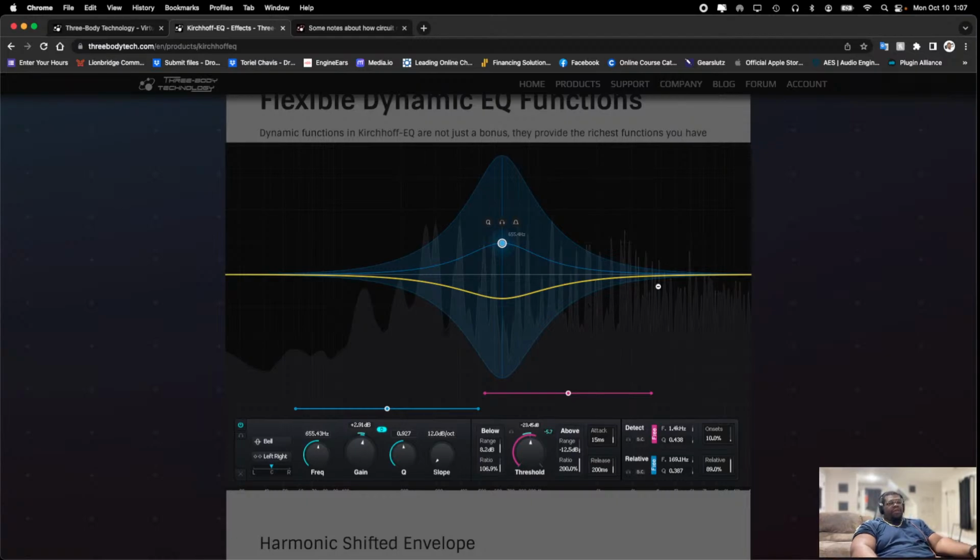So you create a band where the S's are, set the range below up, so it'll bring up the crispiness in the vocal, the airiness in the vocal, but you also want to set the range of the above lower so that those S's that poke out too high get brought down at the same time. So it's two things. You got your stuff in the middle, and it's keeping everything from going too far up and too far below. It keeps everything right in the middle.